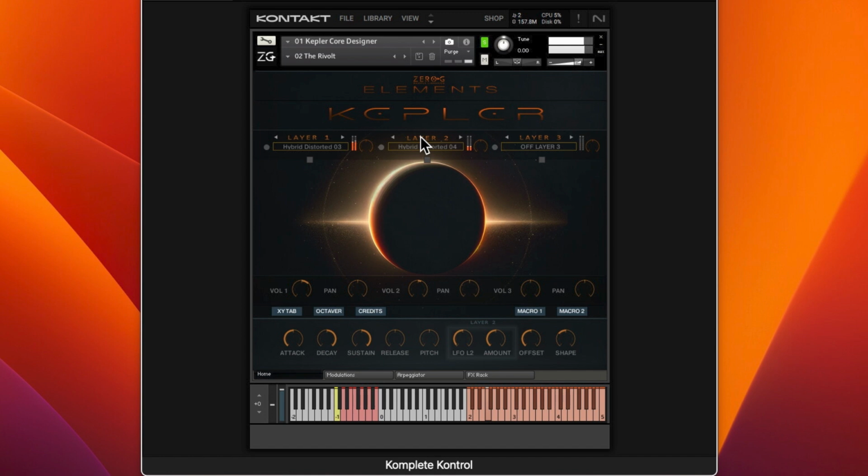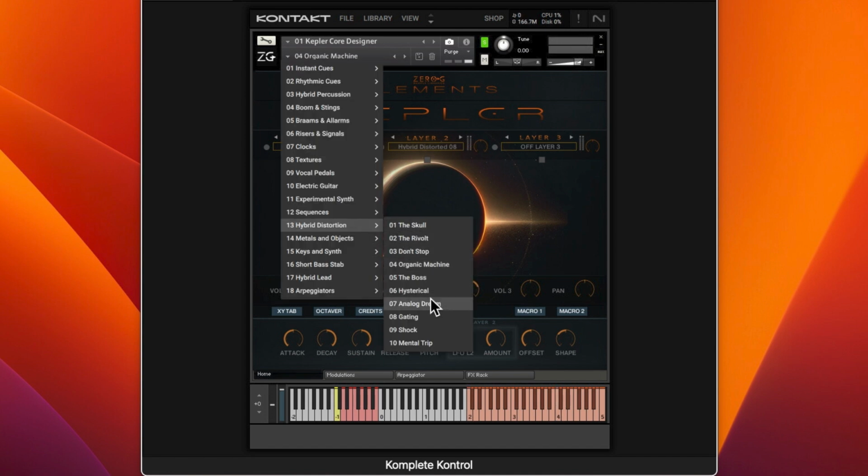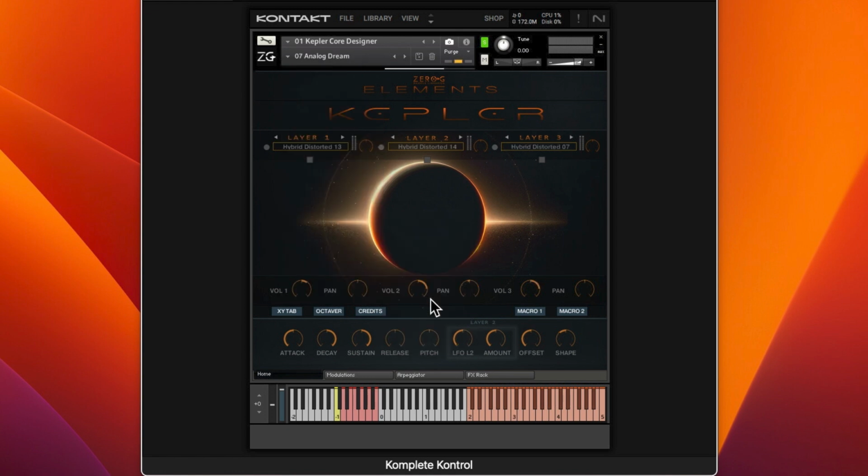Oh, quite a nice riff, isn't it? Oh, I see, it's a riff volt. I was being a bit slow there. Try Analog Dream and then I'll get on to metals and objects. These are quite similar.